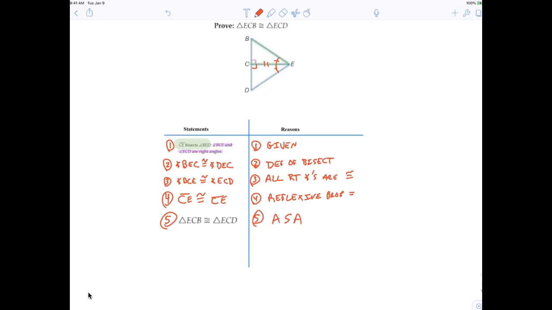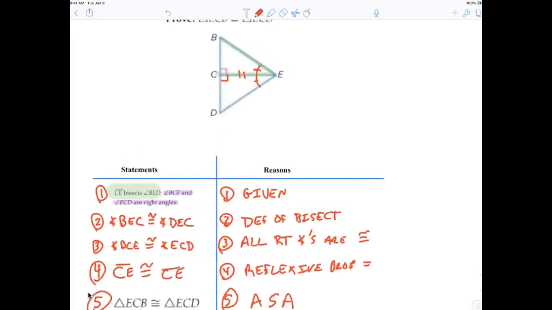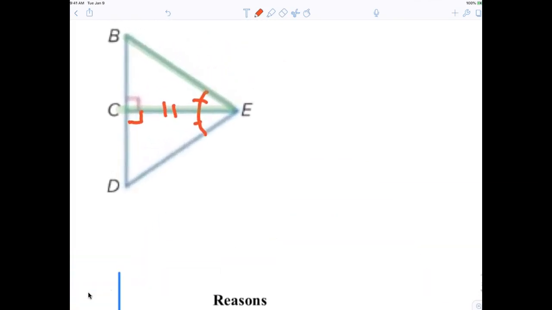What are you thinking, guys? Pretty good? Any issues? I'm a little confused how you got angle, side, angle. I looked at the figure. All right, I'm not trying to be sarcastic. Look at the figure. Angle, side, angle. That's right. The side is between the 2 what? Angles. That's why it's called angle, side, angle. You with me on that? All right. We don't say angle, angle, side. We don't say that.